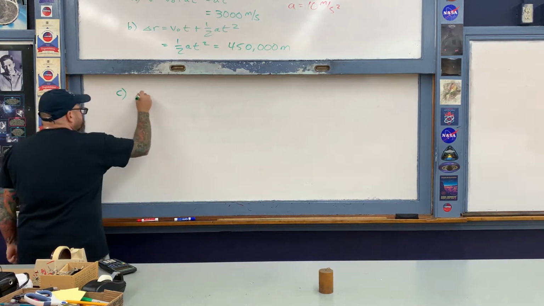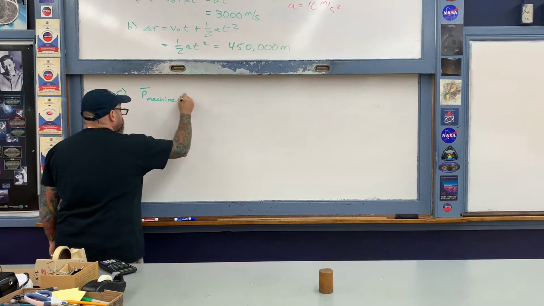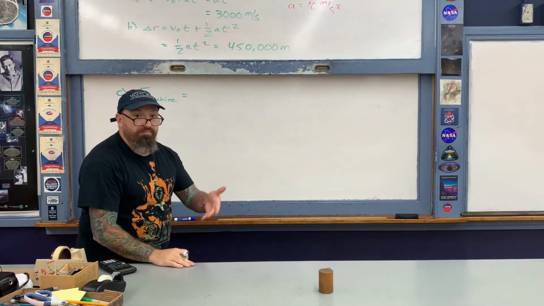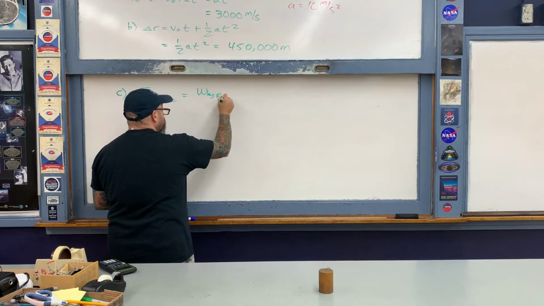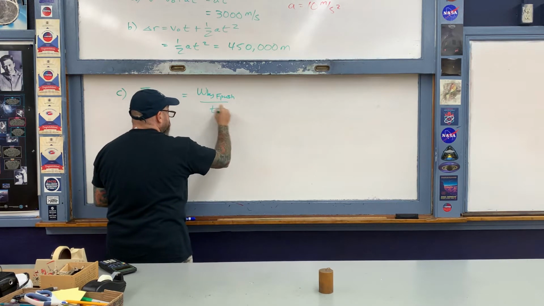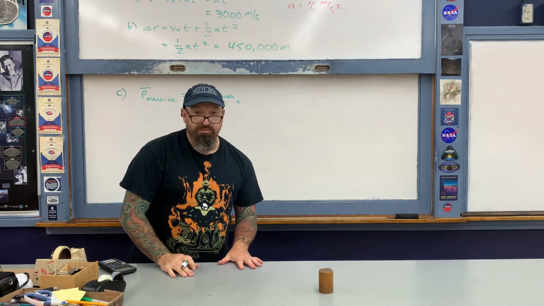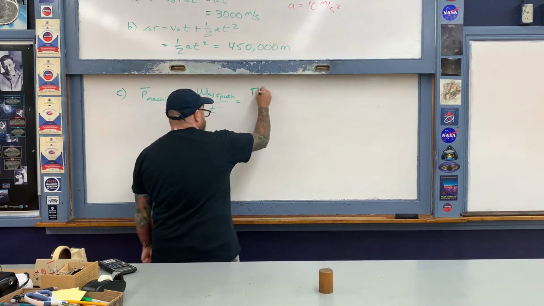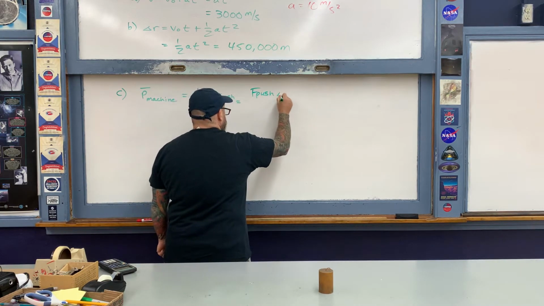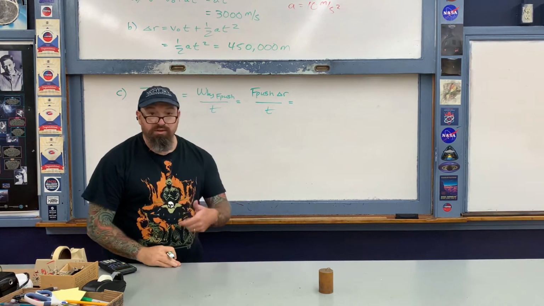Okay, so we're going to go ahead and write this now as P bar for average and then machine. So this is equal to the work done by F push in this problem. That's the force that's exerted by the machine, and then we divide it by time. So then therefore, because F push and the displacement point in the same direction, then we just have force times distance in the numerator. So force times distance, and then we divide by time, and then we'll end up here with a certain amount of watts.